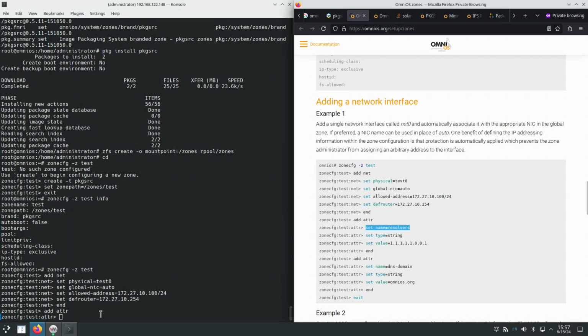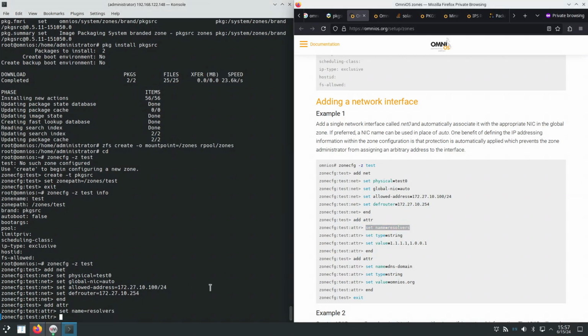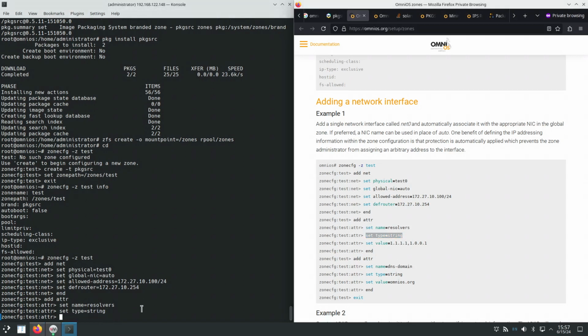DNS servers. 1.1.1.1, the IPv4 address for the DNS server.